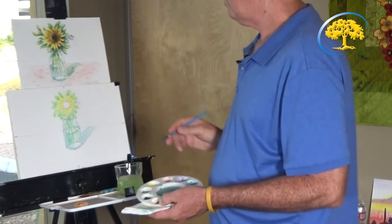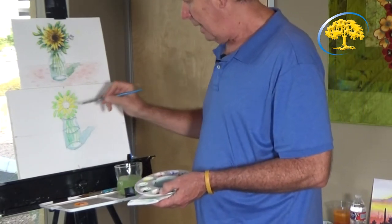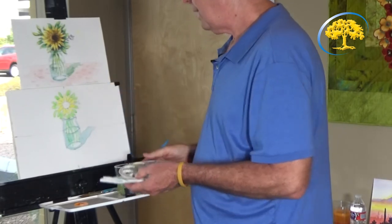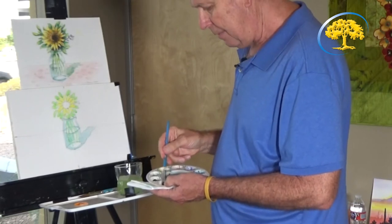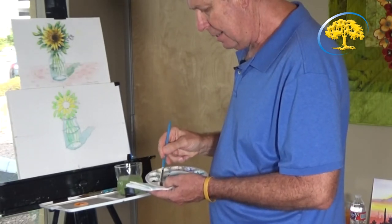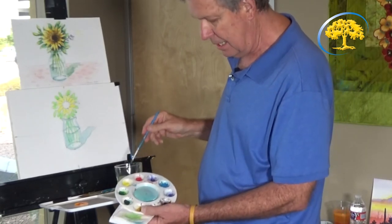All right. Now, we're going to go up to this and put our, right here in the middle, the pod of the sunflower. I have a color that, oops, I forgot something. Look at that. I'm going to get the blue out.